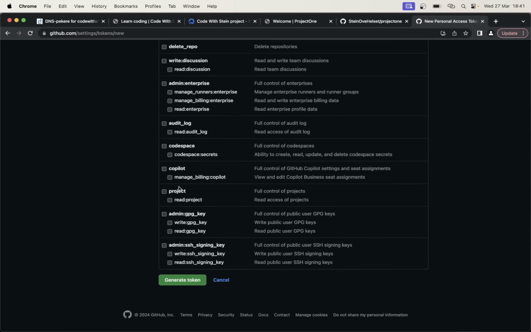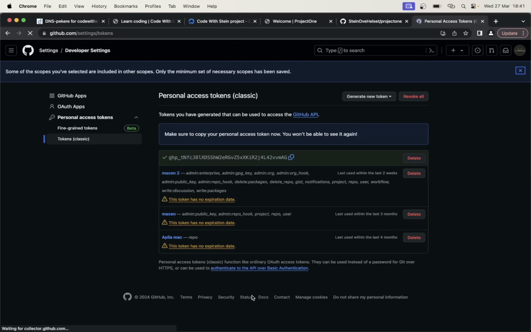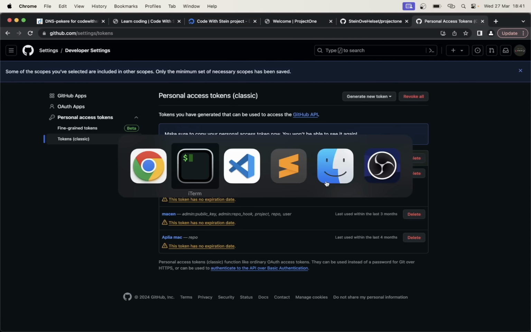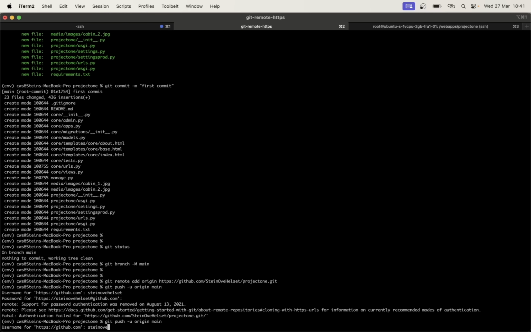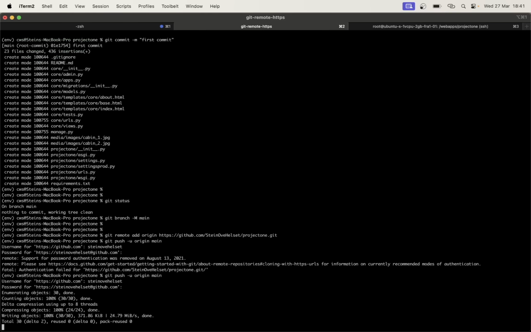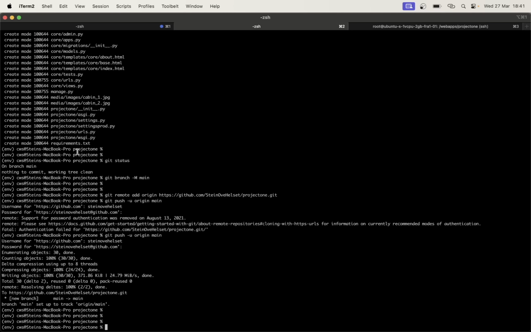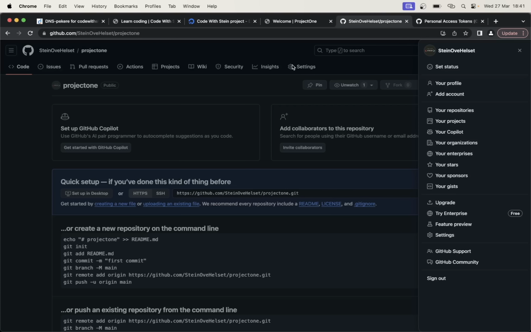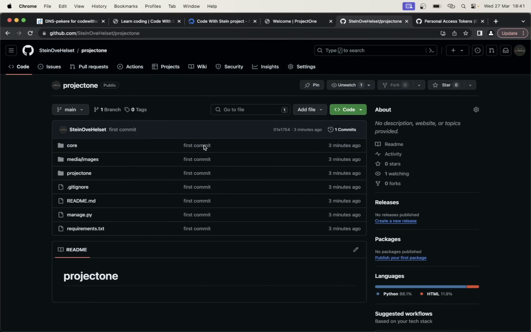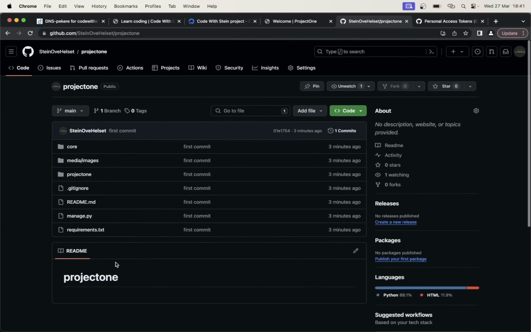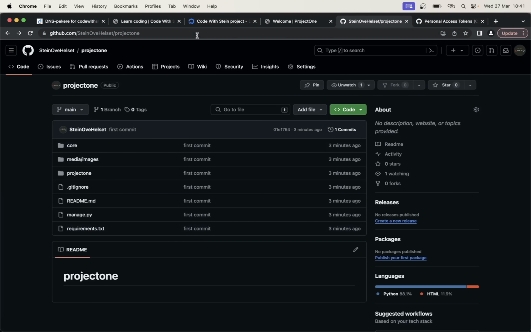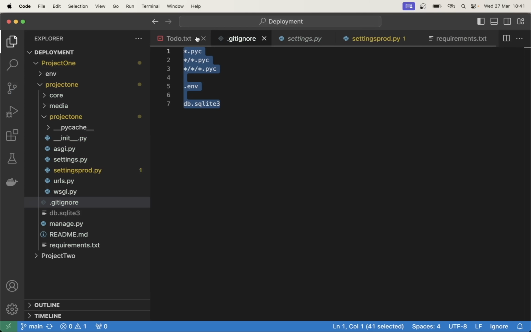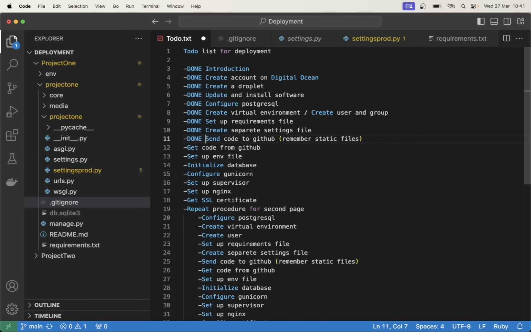So yes, generate token. So then I get this token here. I can copy that one. And if I then go back here, click up again to push this, sign in with my username, and paste the password or token I just created. So now this was pushed, and if I find here now and refresh, then you can see here all of these are pushed here. You can see the requirements file we have created and similar. Okay, so now I can go to the to-do list and set this to done.